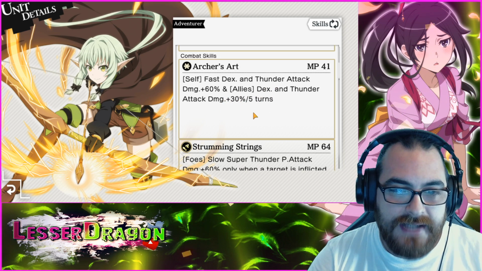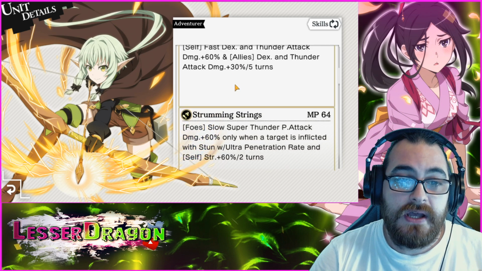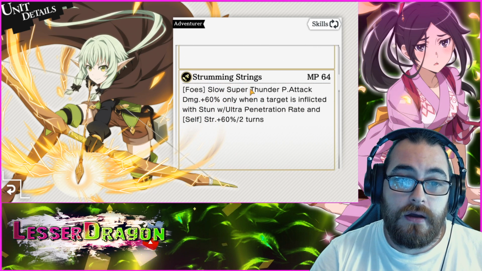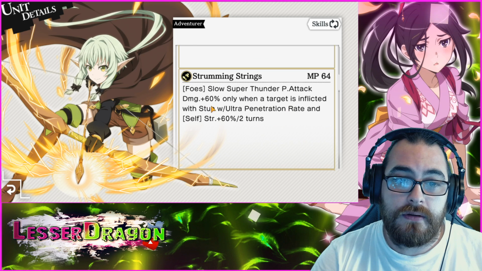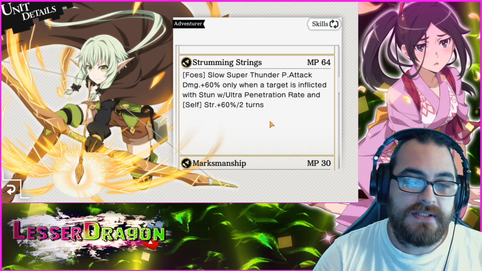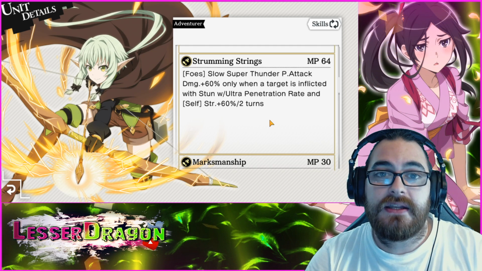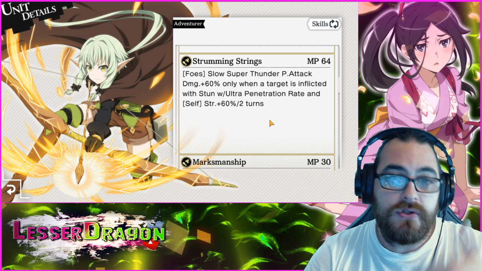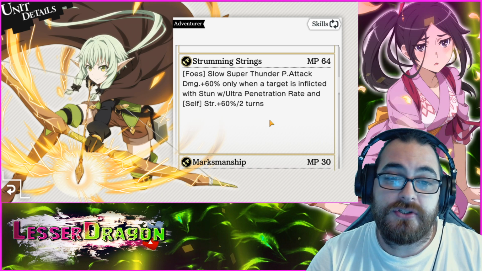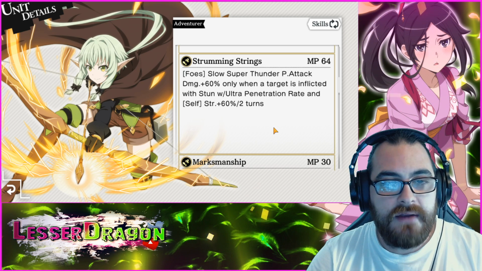So allies' dex, thunder, and attack damage plus 60%, and self thunder and dex plus 60%. And then skill 2 increases her own physical attack by 60%. Now, she is one of those units that takes a longer time to set up. She has that additional turn to set herself up to be doing the optimal amount of damage that she needs to do from the beginning. But the buffs are not anything to laugh at.